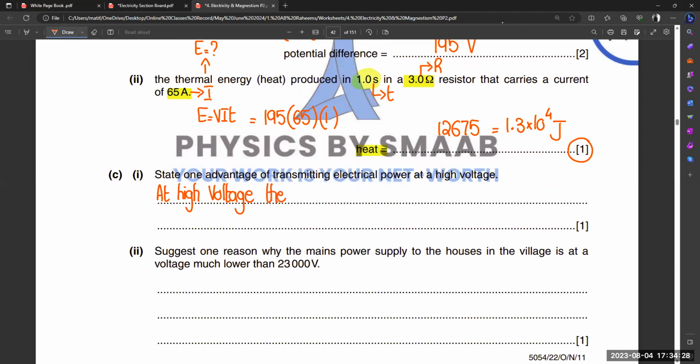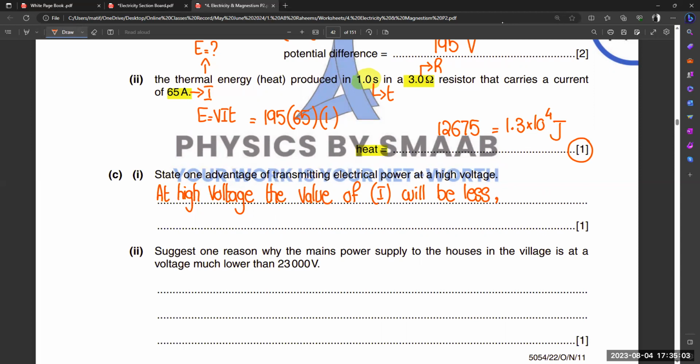You can say that this is a natural process: whenever we supply electrical power at high voltage, the value of current will be low, the value of electric current will be less. And you know that if the value of electric current is very low, the resistance is also very low, because resistance always acts in the opposite direction.